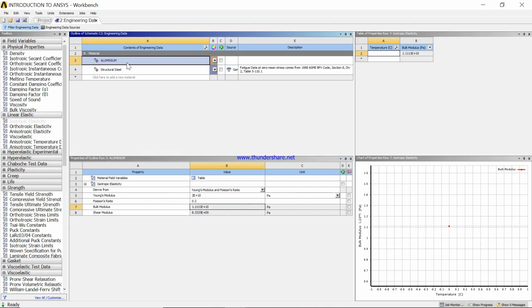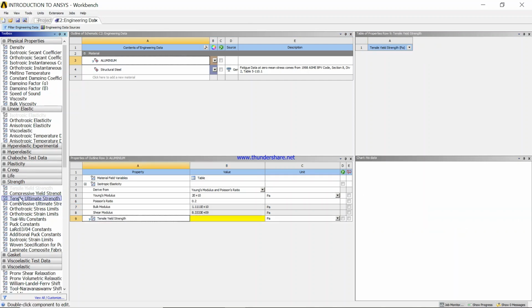So when you click on aluminium, you can see the different properties. You can add in as many properties as you want: the yield strength, compressive yield strength, the tensile. You can go on putting all those things according to the material you're dealing with. So this is how we put engineering data.